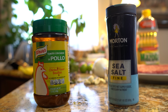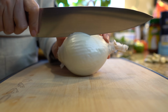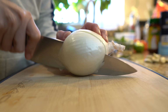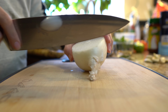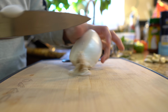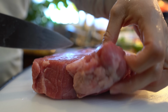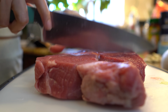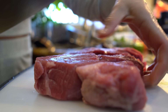Now let's get started. First we're going to grab our white onion and cut about 1/4 of it. 1/4 is going to be used for our salsa, so set that to the side. The rest of our onion, we're going to boil with our meat. Next we're going to grab our meat and cut it into fourths, just big chunks.